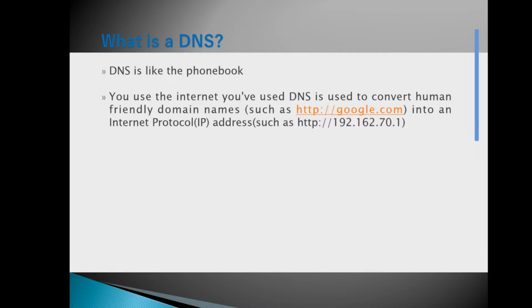You can just imagine DNS like your mobile phone book, where you have a mapping between the name and the number. In your phone book there might be hundreds of contacts. You will not be able to remember more than one or two mobile numbers, but you will be able to remember the names, and the phone book helps us convert that name into the number, right?